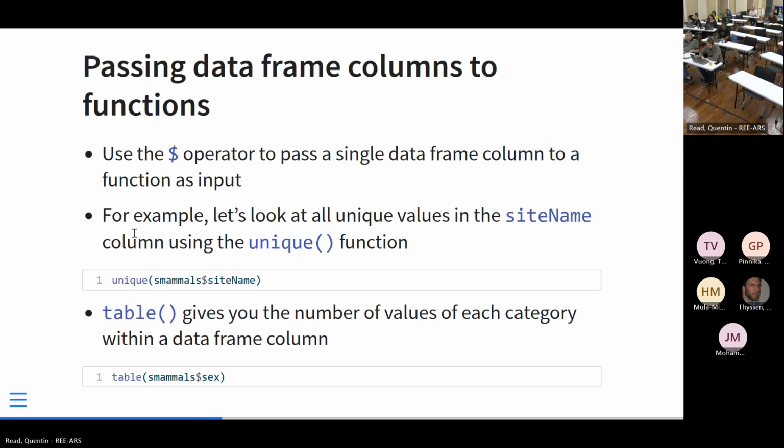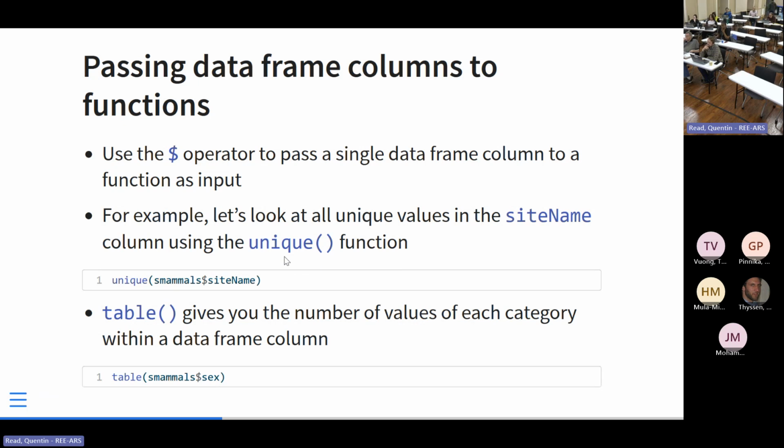And I wanted to do that because I wanted to illustrate how, if you want to do functions on just one column of a data frame, you need to pull that column out and do stuff with it. If you want a function that takes vectors as an input, you would pull that column out of the data frame. And by pull out, it's still in there. You're just pulling it out and making a new variable out of it, even though it's still there in the data frame.